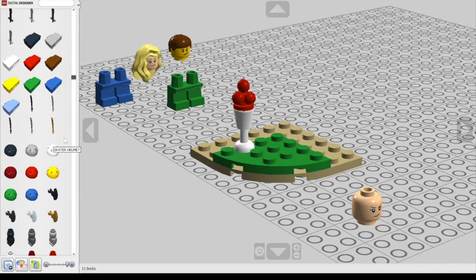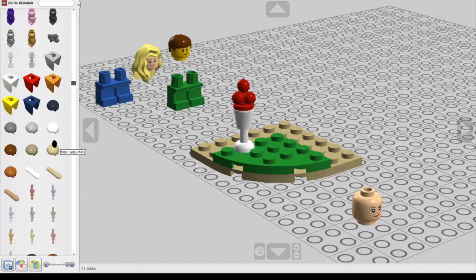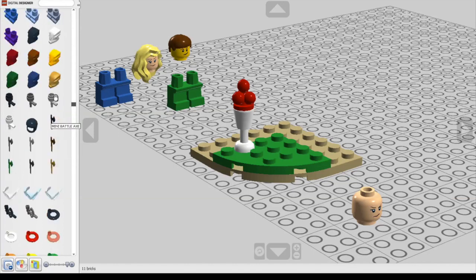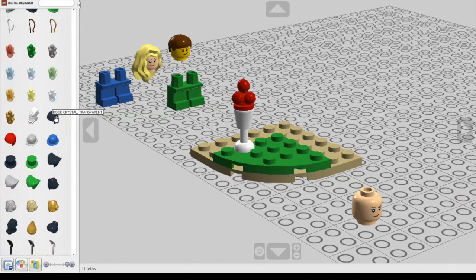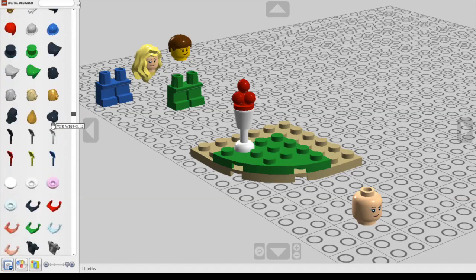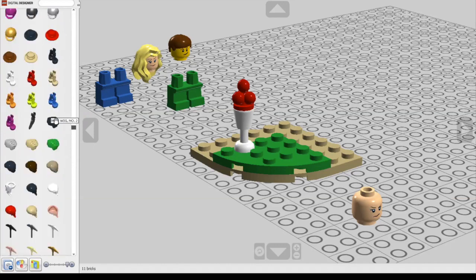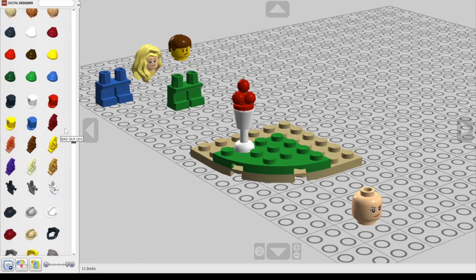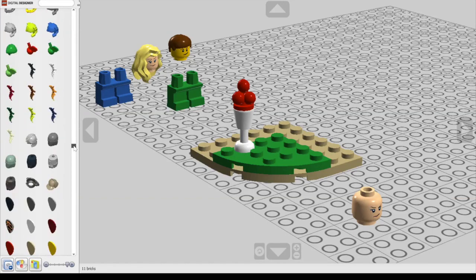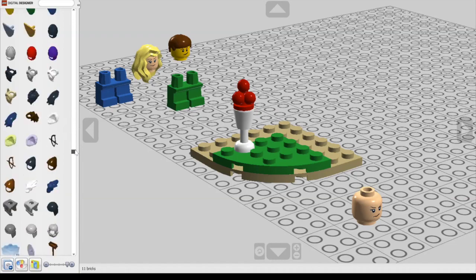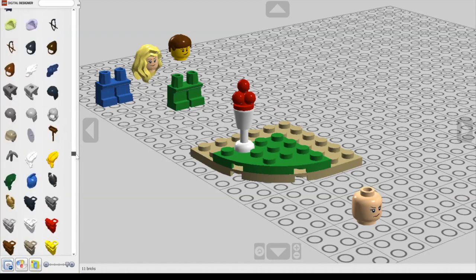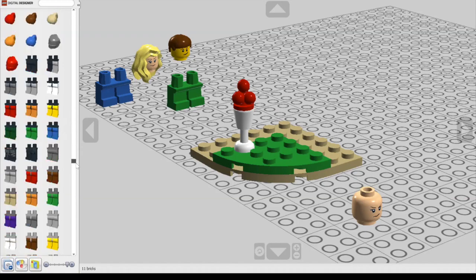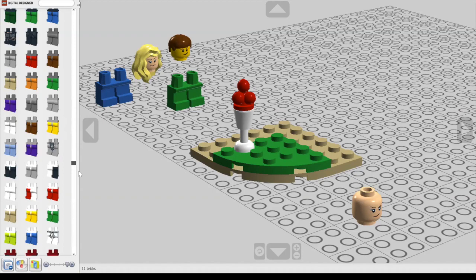So the easiest way to try and find something is to put all the colors up. It's a little time consuming, but if you're not sure that it has a part you want, that's the easiest and fastest way to find it. So we'll just scroll through all of these, see if we can find our bodies. As you can see, there's a lot of parts here. So we'll just move on down here. Oh, there's legs, we're getting close. After legs must come bodies.